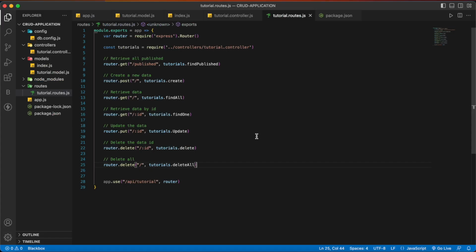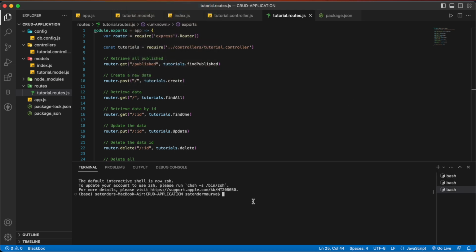Now for the pagination we require 2 more modules here. So go to the terminal and then write npm i mongoose-paginate-v2 and then body-parser.